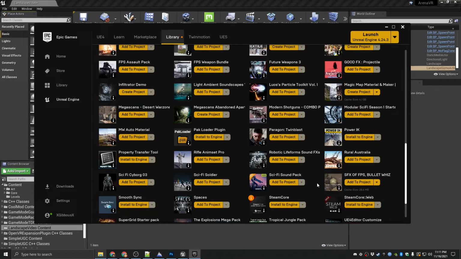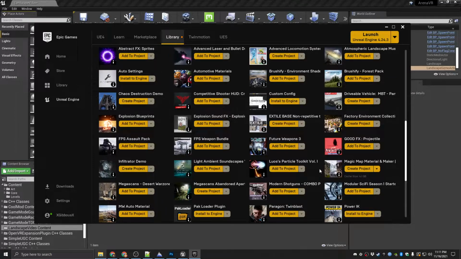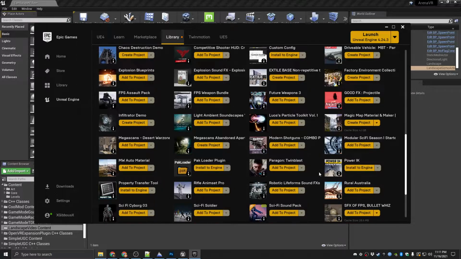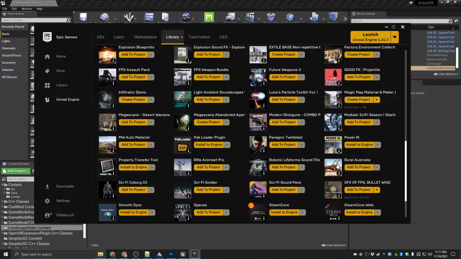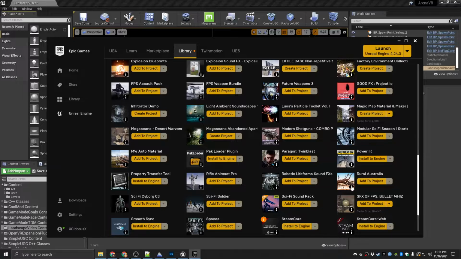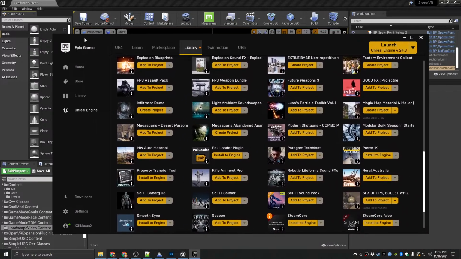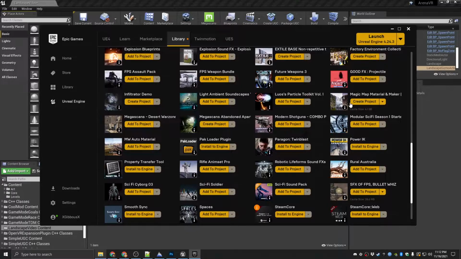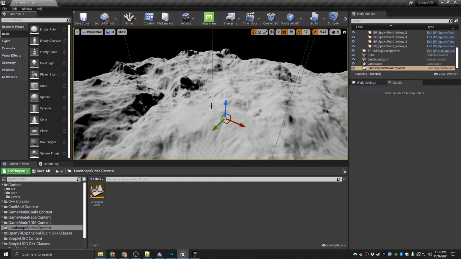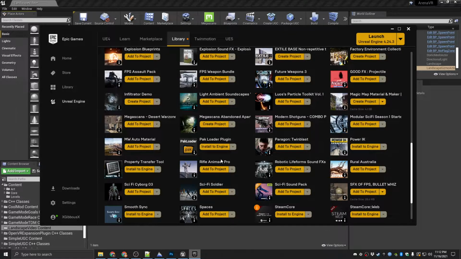And in my desert level, I recommend you find something if you're going to use foliage. I'm using the Rural Australia foliage. So I won't show that in this mod, but I will be showing it in this video, how I used it in my Desert Kingdom map. So the first thing I'm going to show you is how to get stuff from the marketplace into your mod. There's a special process to do that.